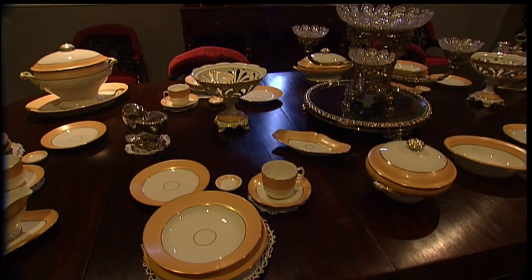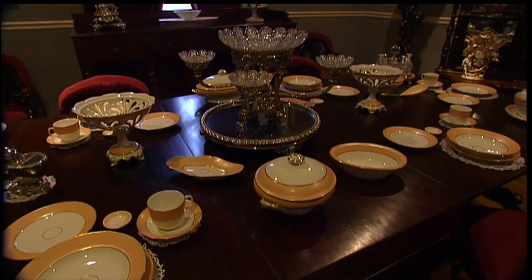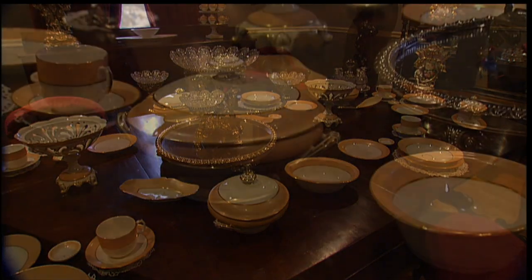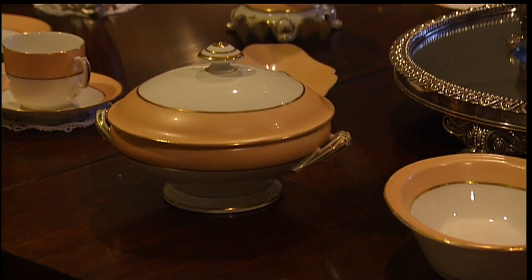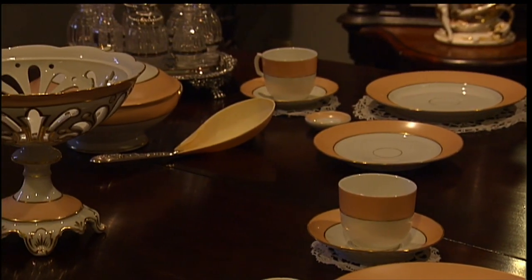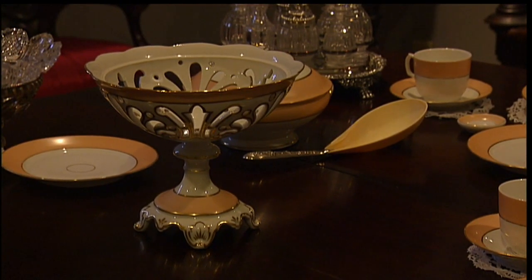In the dining room, a banquet table is set with an old Paris dining service from which Presidents Polk, Pierce, and Buchanan all once dined. Ms. Thompson pointed out that all the mirrors, crystal, and gilded frames not only served a decorative purpose but reflected light throughout the room — a precious resource before the modern convenience of electric lights.